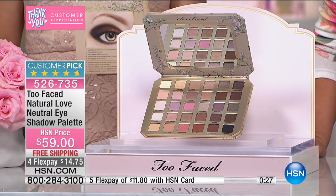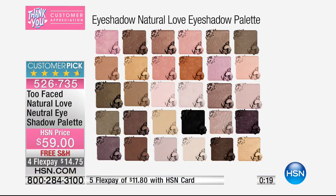And even using some of those pink ones in the crease of your eye just to change up your look. I love changing. If you're doing the taupe all the time, you're in a taupe rut or a brown rut, switch it up. Go with the rust, that orangey cinnamony color, and you'll see how completely different it makes your whole look. There's a great Step by Step book. It tells you, if you want to make your eyes bigger or this or that, you can do all of that. So that's also included.